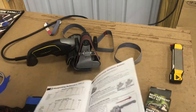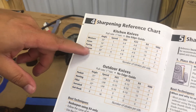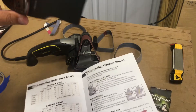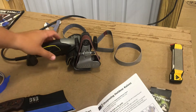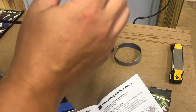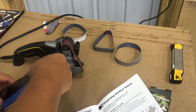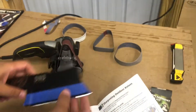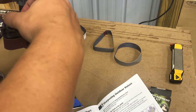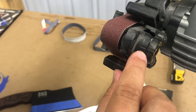We're at a medium speed, which is what most of these things require — except if you've got a kitchen knife or a cleaver. We're going to do a high speed just because it looks like a cleaver, and 30 degrees — that's probably what I was going to put on there anyway. We'll turn it up to 30. Top dead center here is 30 — see that little notch? That's how you know where it's at.